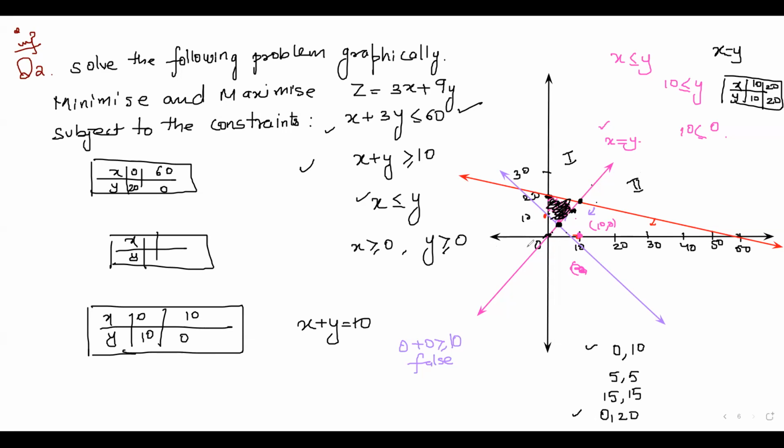Clear? Can you repeat? Yes, I'm saying that this line is already passing through the origin. So please don't put the origin when you are checking the region. Okay, sir. So all of you, 4 minutes are left. So the line that is passing through the origin is x equal to y, right? Yes, that's correct.